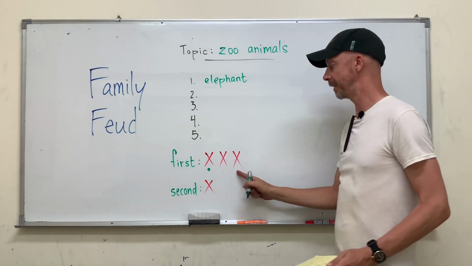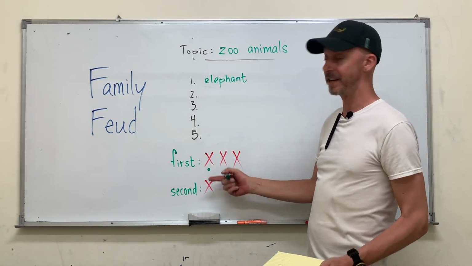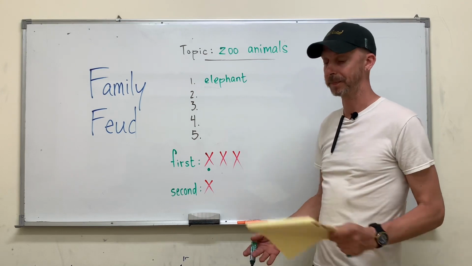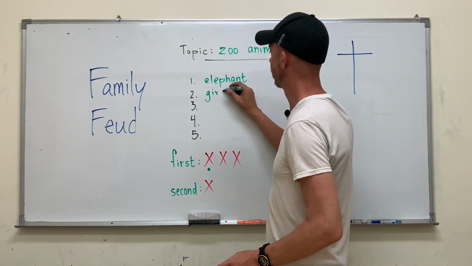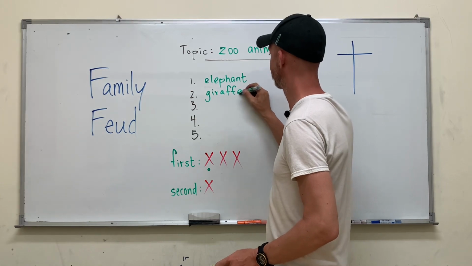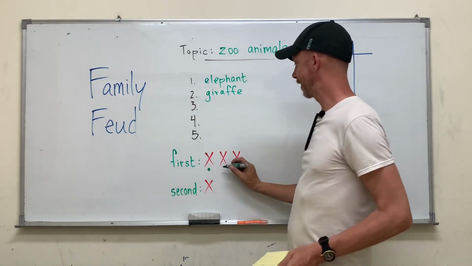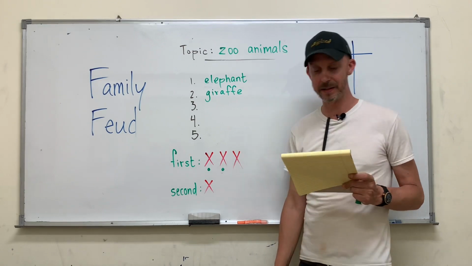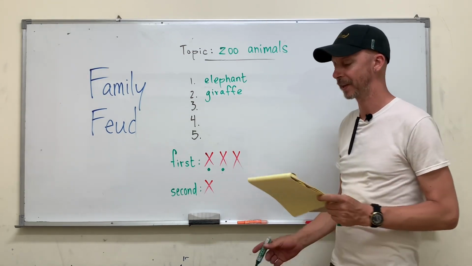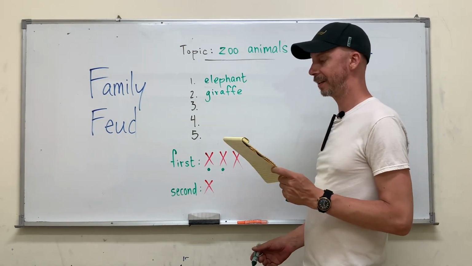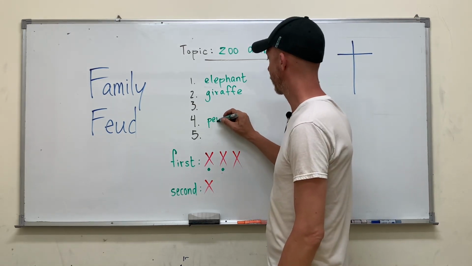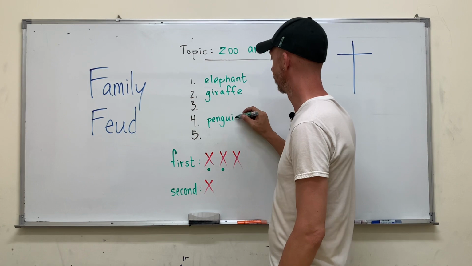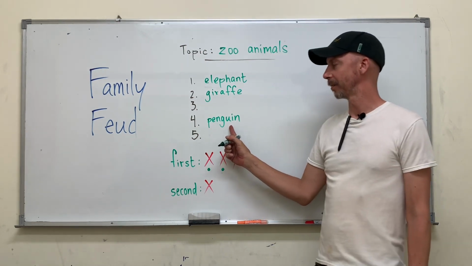If you get 5, you get a star. If you get three wrong, then the other team, they just need to say 1. So maybe she says, giraffe. Okay, giraffe, yep. Let me see, how about lion? Oh, lion, uh-oh, no, it's not one of the ones on the list. It wasn't the most popular. And so maybe penguin. Yes, okay, penguin, very popular in Taiwan. It's my favorite. Okay, number 4.